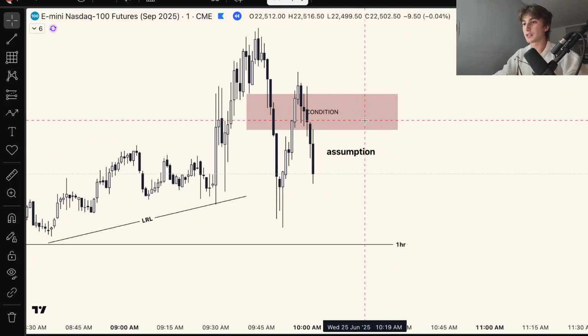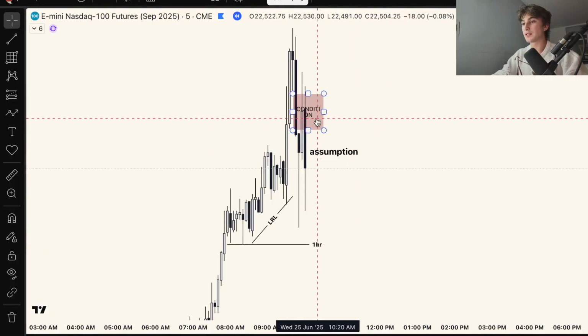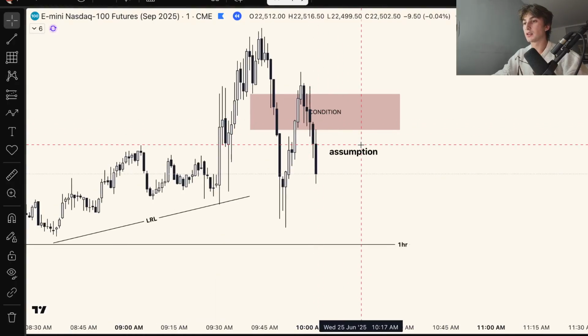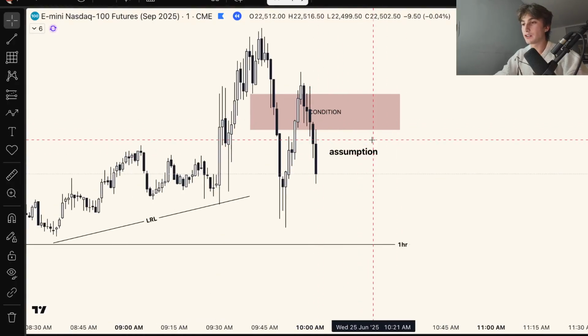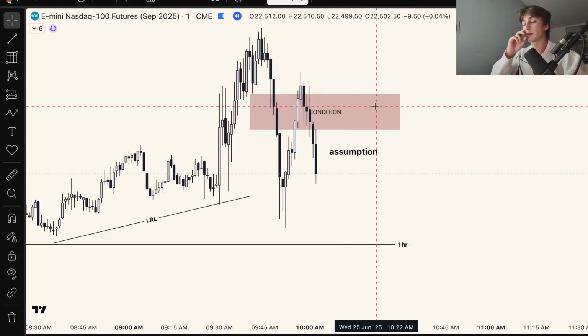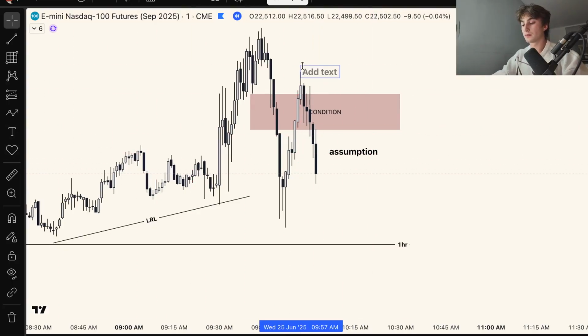Okay. It looks like it's getting respected. How do we know that? We can go on the 5-minute time frame and see that we are holding it. We are not closing above it. We are respecting it. Cool. So that's our confirmation. Price is telling us it doesn't want to trade above this 5-minute bearish Fair Value Gap. It doesn't want to trade above this condition. Awesome. Confirmation.